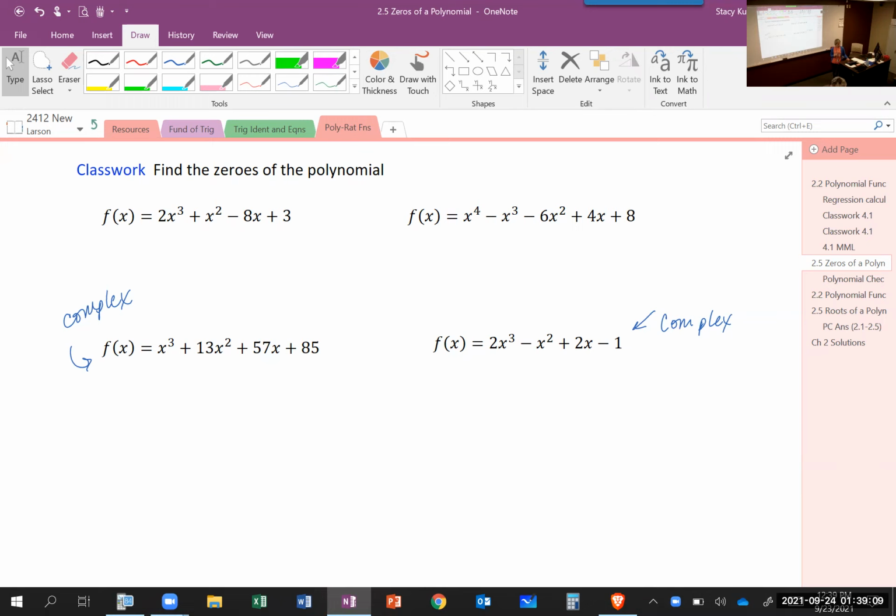And then what else do we have? Then if you go to the dashboard, I already had a lesson up there that we'll cover on Monday, a Desmos lesson that we'll cover on Monday, okay? So we're done talking about polynomials, and when we come back to class on Monday, we'll talk about rational functions, okay? And graphing rational functions. So this is very important.